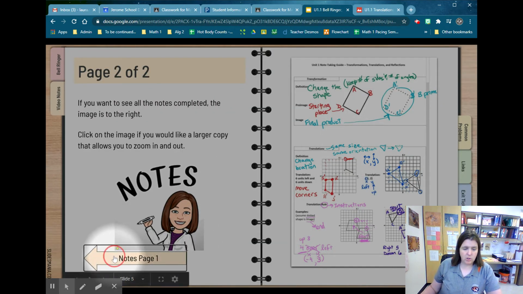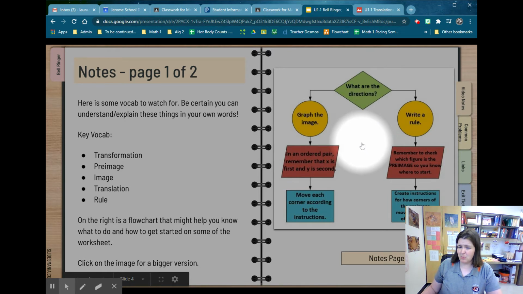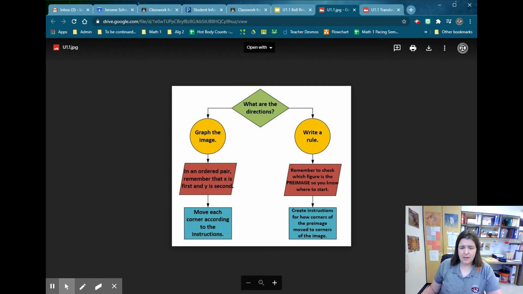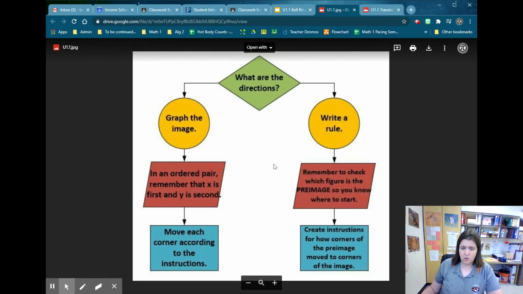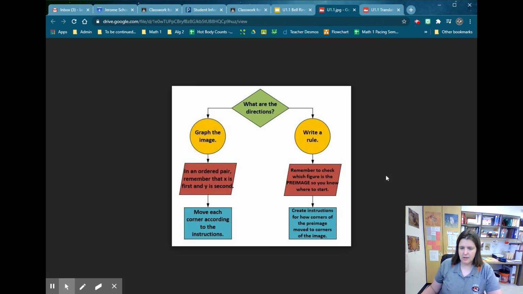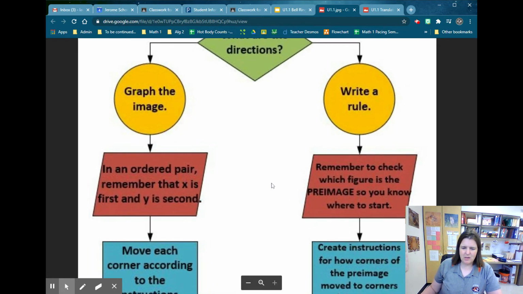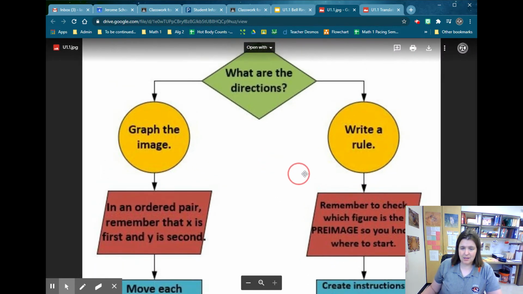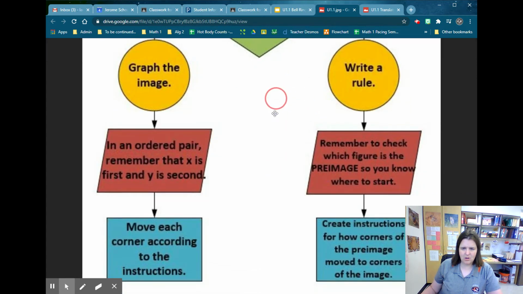And you can actually go back to the flow chart. If this is small and it's hard to read, you can do the same thing on that. You can click on it, and it'll give you something you can zoom in on, and you can zoom out, and you can move it. You can make comments on it. You can zoom in and out and drag it around. So there it is.